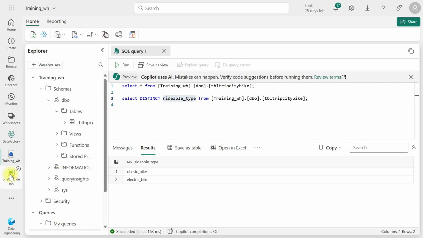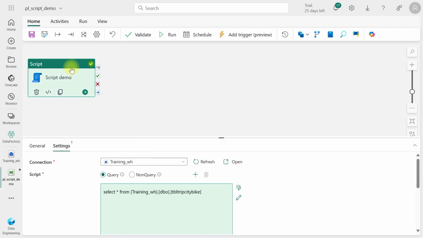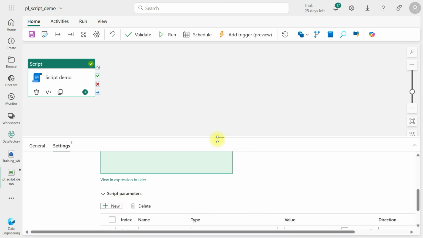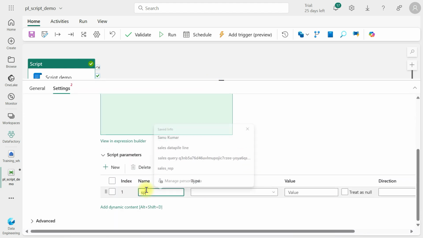So let's now go to the pipeline, click on this activity, and to add a parameter, first we need to add the script parameter. So let's add the script parameter and name it rideable type.